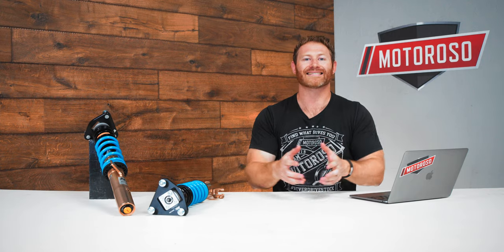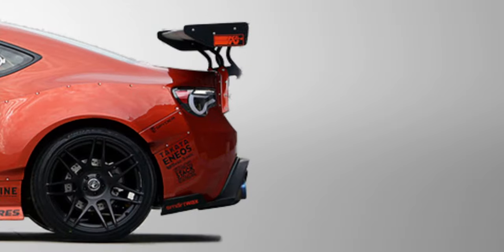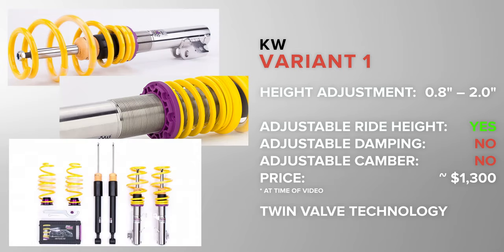If you're looking at higher-end products, you'll definitely find yourself looking at KW Suspension — a company that manufactures some of the best motorsport suspension in the world, outfitting leading race teams and trickling that technology down to consumers. Starting with the Variant 1: you bolt it up and go, with no damping or camber adjustments, but ride height adjustment is included. It's already tuned for aggressive street driving and occasional track days, and at $1,300 it has a lot of quality technology in that valving you can trust.